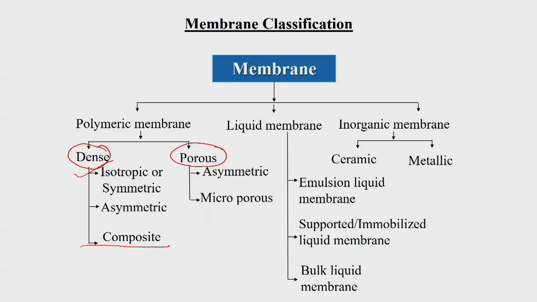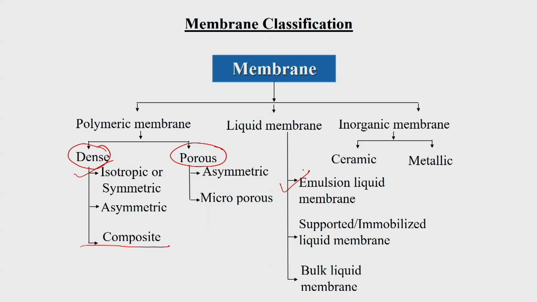In most cases, whenever we will be discussing details about the membrane separation processes, we will find that in dense membrane systems we have, say, reverse osmosis membranes and then nanofiltration membranes, and most of the industrially available membranes are asymmetric type. We will be discussing details later on. But whenever we talk about microfiltration membranes or ultrafiltration membranes, these are regarded as porous polymeric membranes. And the other type of membrane, the liquid membrane, is of three types.